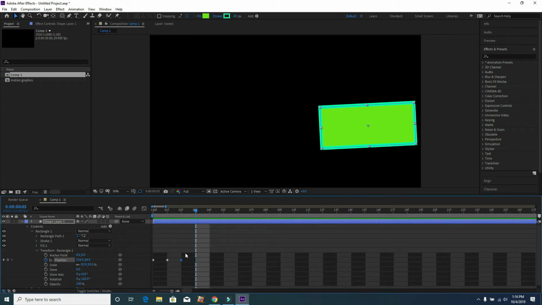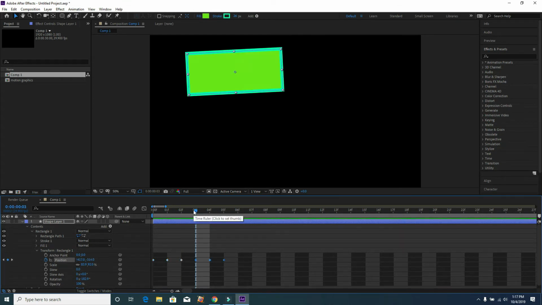So if we want to copy what we did before, all the motion, all the position changes that we made, we can copy it. Just press Control and C, and then we can put the slider where we want to repeat our animation. So this is 3 frame, and then we press Control and V at the same time, and there we go. We can repeat our animation 2 times.